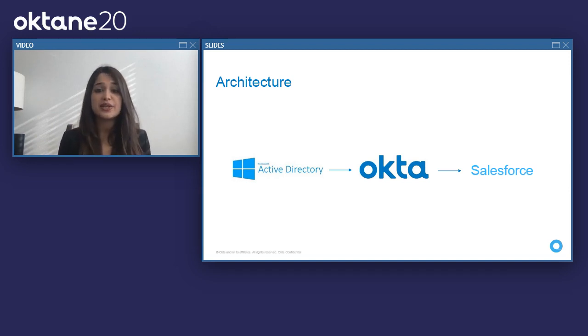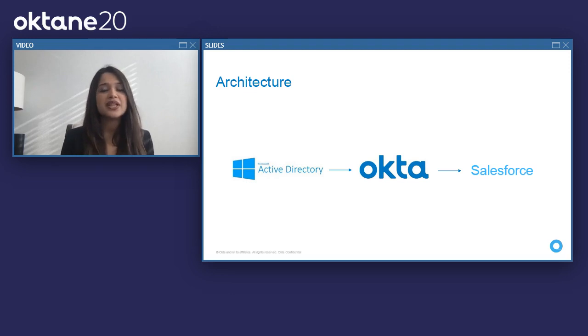Next, we'll be looking at updating user attributes. So when people move within the organization, they get promoted or their information changes. For example, things like their role, their department, their title, or people have personal life changes. So say someone has moved and we need to go ahead and update their address attribute. I'll show you how all of that can be done in your profile master, synchronized over to Okta and then to all of those downstream applications.